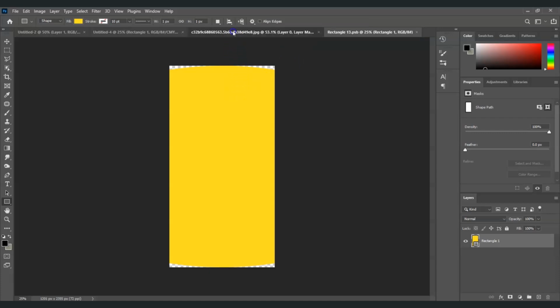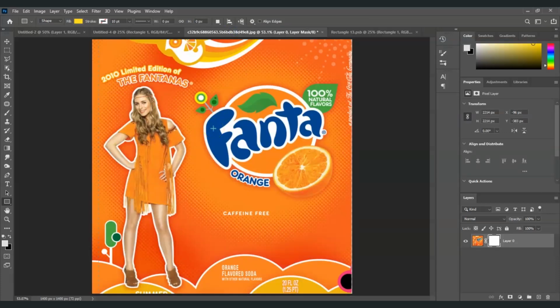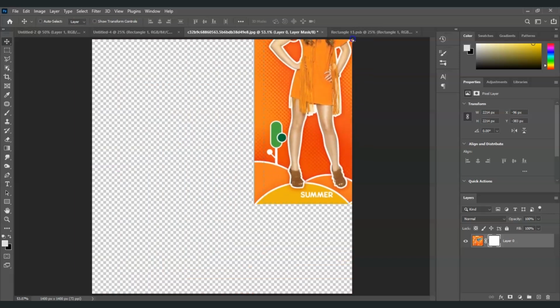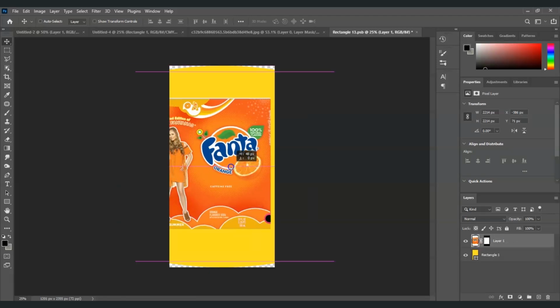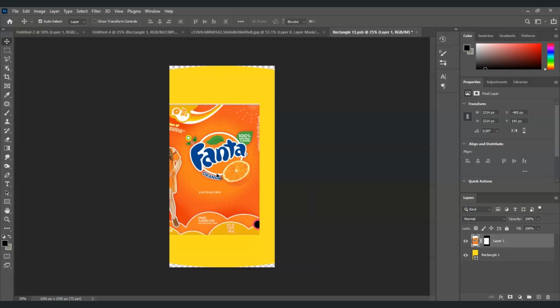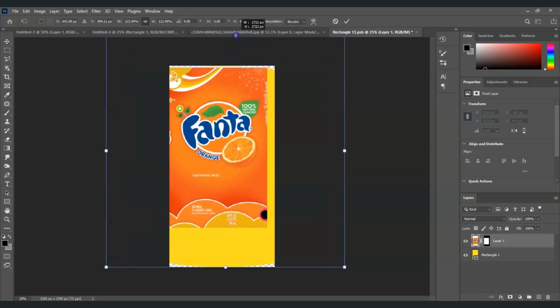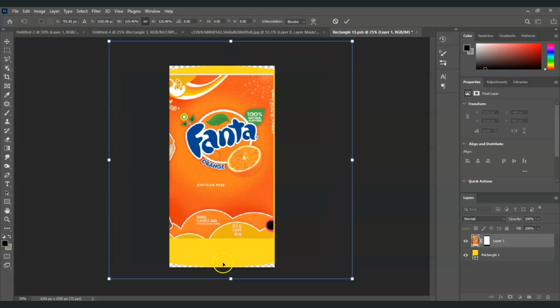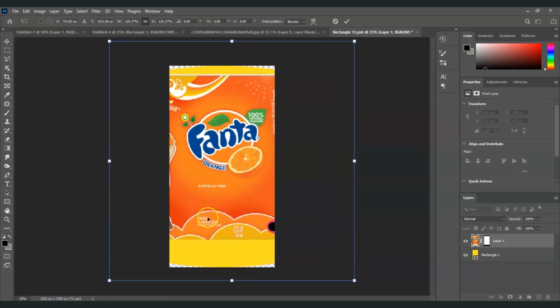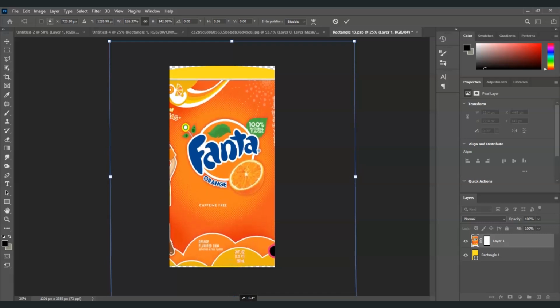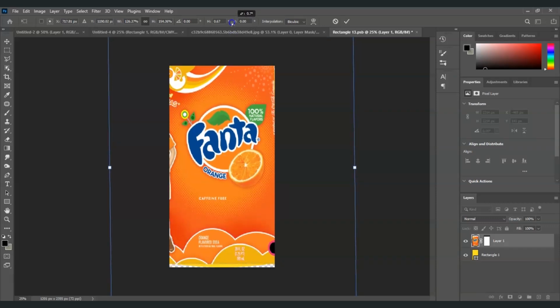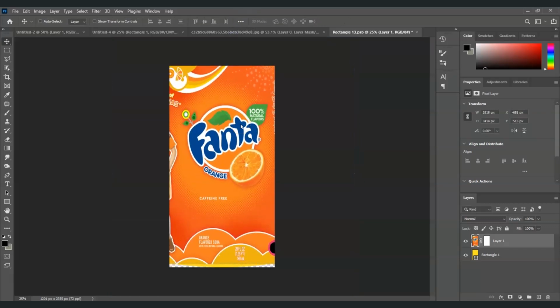Okay, and then let's go to this window of the design for our mock-up. So press V and click and drag it onto this rectangle document. All right, there you are. Let's just make it fit. So press Ctrl plus T for the transformation command, and now we are able to adjust the size. So this one is fine for me, and then I'm going to press and hold Control, and then click these points down so that we can stretch it out, something like that. Also the top. All right. So once done, hit Enter.